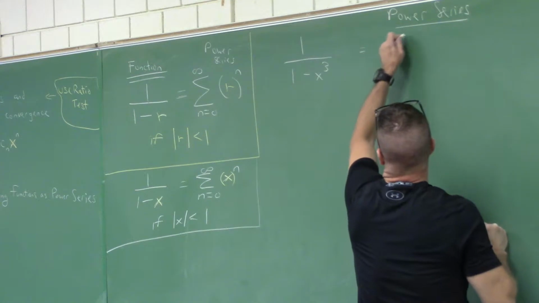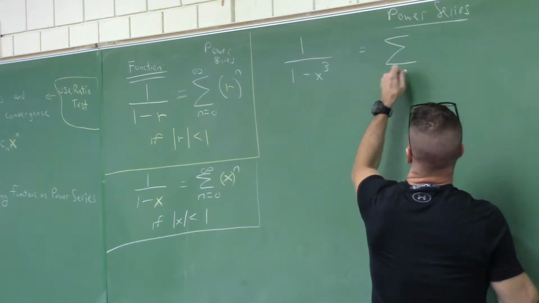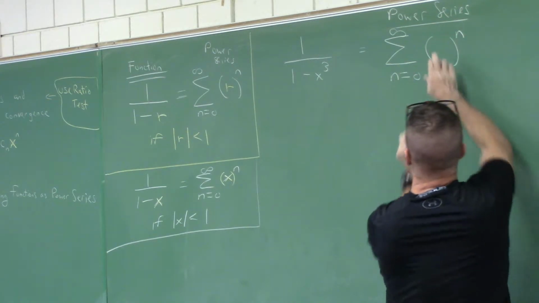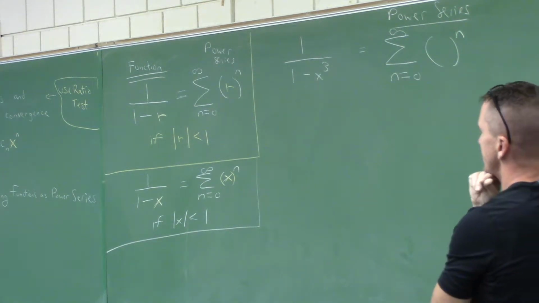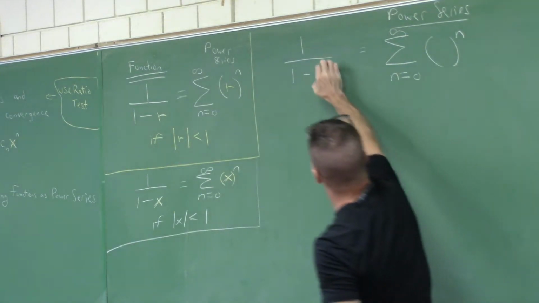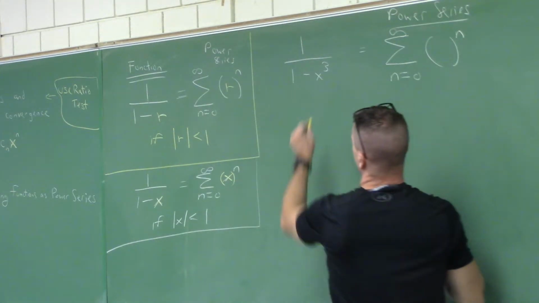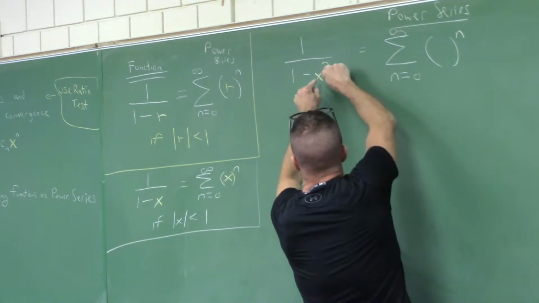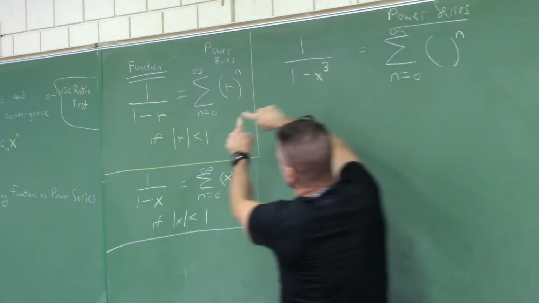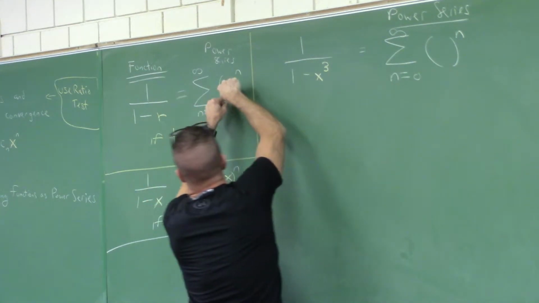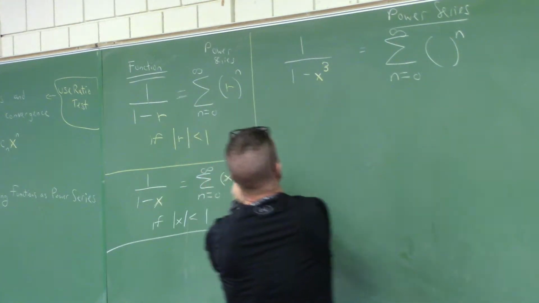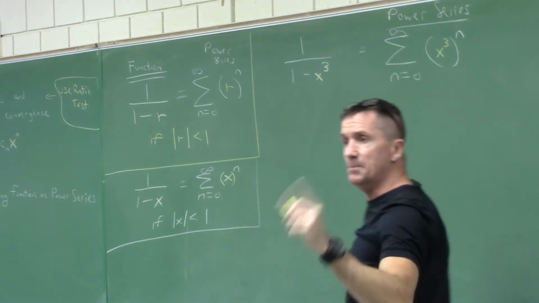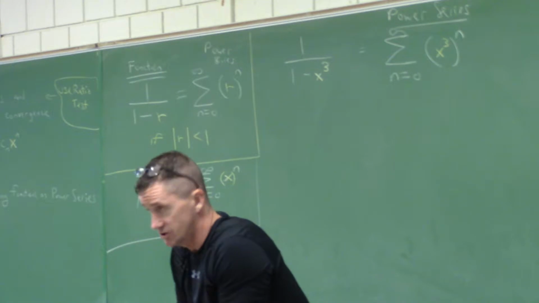I hope you find this easy. I'll put parentheses, I'll put the n, but what goes there now? It's not just an x, it's an x to the third. So if you want, color code so you can see that. This was an x to the third, and all I'm doing is putting it there. Yellow, yellow, yellow, yellow. This is now going here. Keep it that simple. That's really it? Sure.